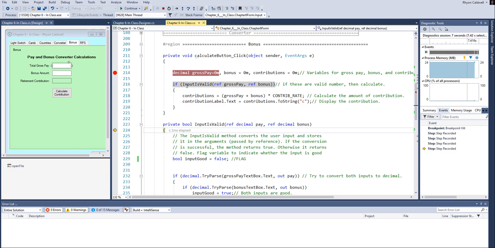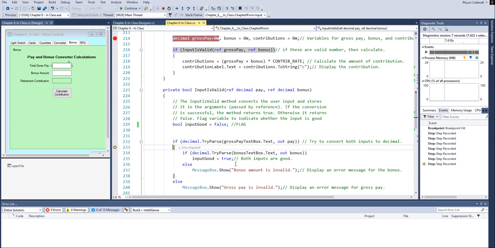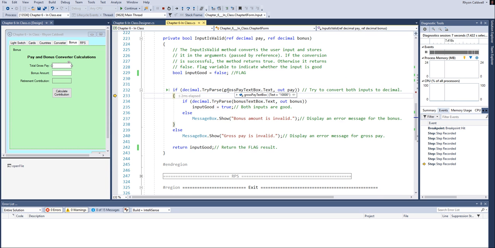So as soon as I push F11, it drops me down through the debugger into here. I've got my decimal gross pay and my decimal bonus, and they both get passed in here. So pay should equal, oh, well, I haven't even got my pay yet because I haven't entered my values yet. So what I'm doing here is checking to see if it's valid. Right off the start, I'm going to use this Boolean flag called input is good. And we're going to set it up by assuming by default that people enter it incorrectly. And then from there, we are going to enter in our values.